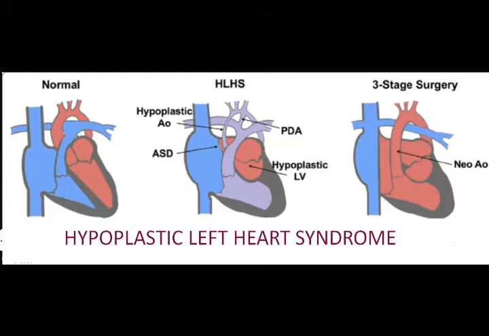Now, hypoplastic left heart syndrome is also a genetic syndrome and is a birth defect that affects normal blood flow through the heart. As the baby develops during pregnancy, the left side of the heart does not form correctly. Hypoplastic left heart syndrome is one type of congenital heart defect, and most infants die within the first 2 weeks of life, with an average age at death of about 4.5 days.